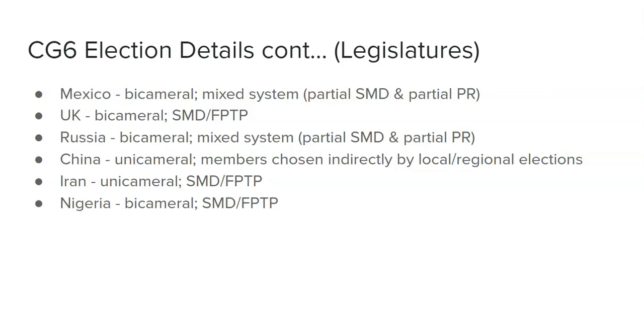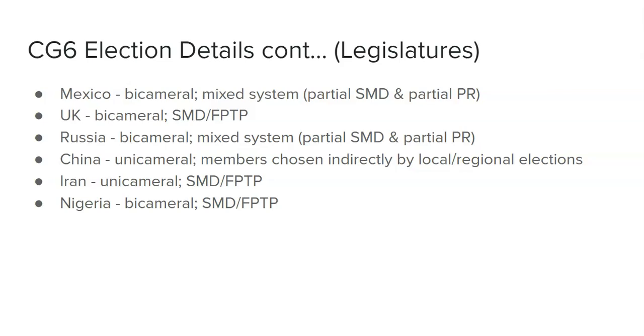They also have reserved seats for the religious minorities, for the Zoroastrians. There's 2 seats reserved for the Armenians who are Christian. There's a Jewish reserved seat. There's a reserved seat, as I mentioned, for the Zoroastrians. There is no reserved seat for the Baha'i. Remember that the Baha'i are persecuted in Iran.